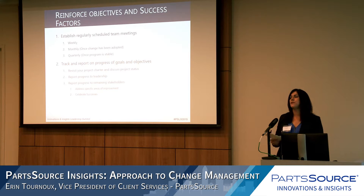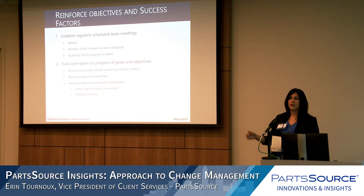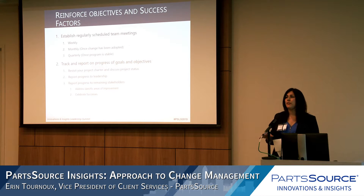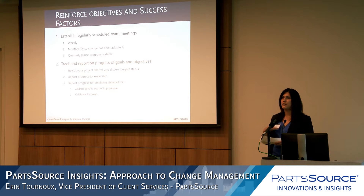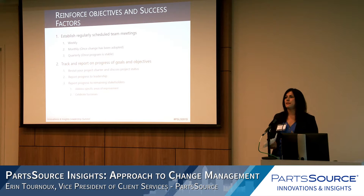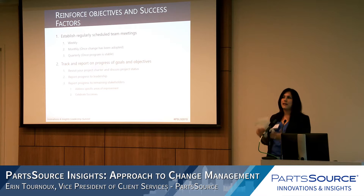Tracking and reporting on progress happens on that weekly, monthly, quarterly basis. Make sure you're not only communicating to the project team but also marketing yourself to leadership — showing your boss and your boss's boss the success of the project. In those meetings, get the information needed to report back to all stakeholders, and be prescriptive about what's working and what's not. Celebrating successes helps everyone stay motivated and accelerates the rest of the change.